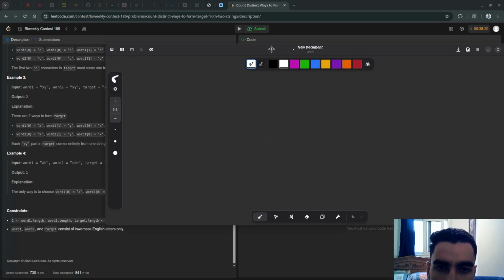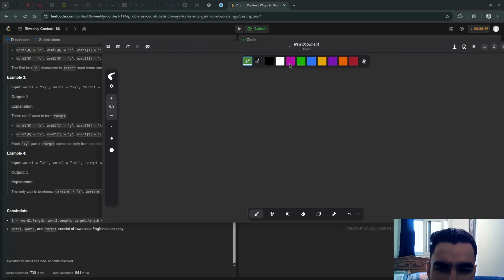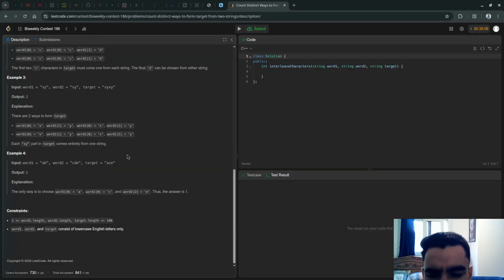So this is probably going to be dynamic programming. It can probably be solved with recursion; you don't need iterative dynamic programming. First, if the character exists in one word only, then we are forced to take that word.